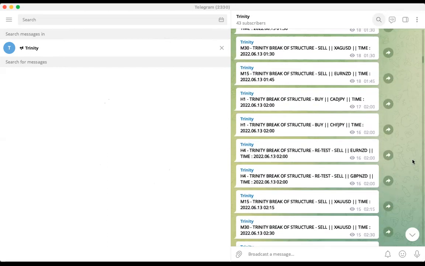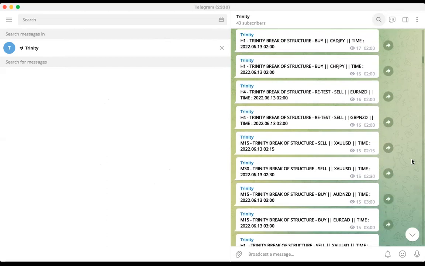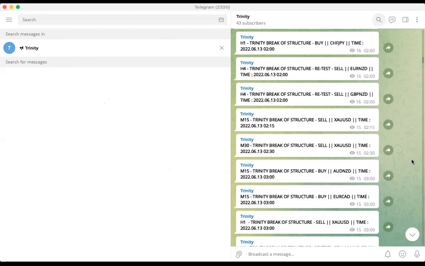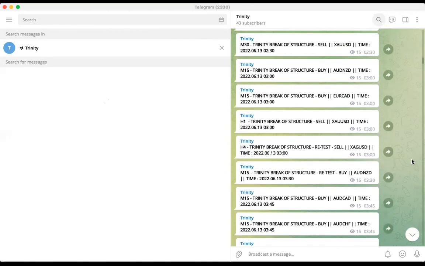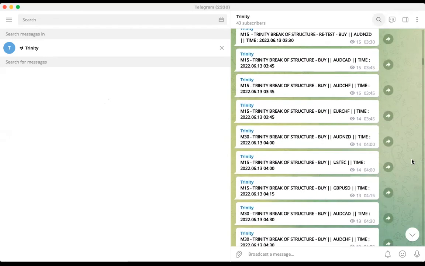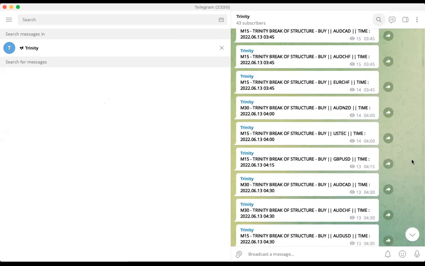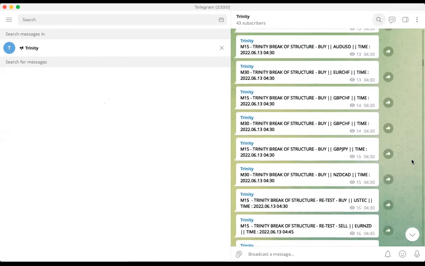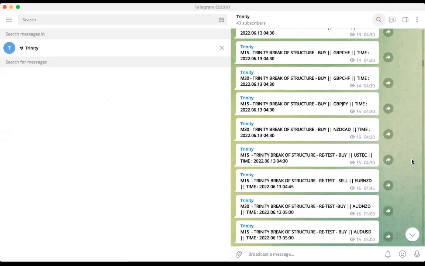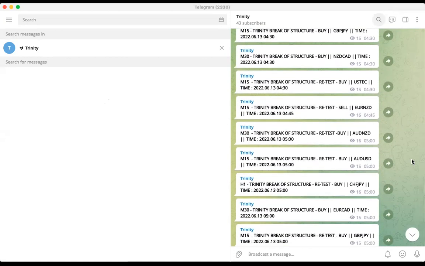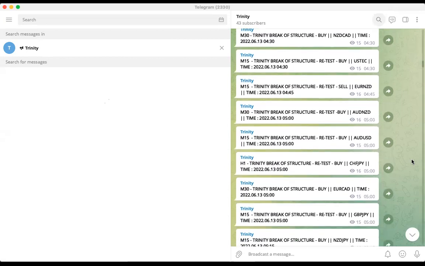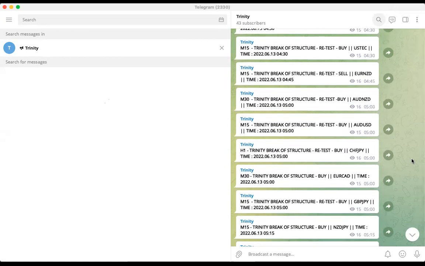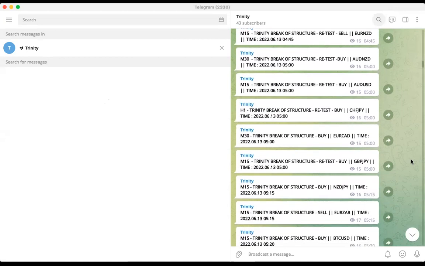People keep saying, how many trades will there be? Forget about everything else, let's just go on to how many trades there'll be. There's more than enough trades in Trinity, the alerts that come through, for you to even worry about how many trades there are, because there's no way possible you'll be able to trade all of these trades. It's just not possible. And this is why I said, let me make the way the alerts are coming through on the system open for you in Telegram, rather than me trying to tell you, oh, trade this pair, trade that pair, because it's not possible.